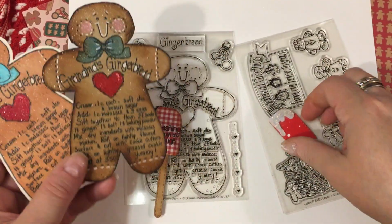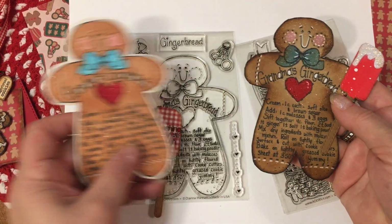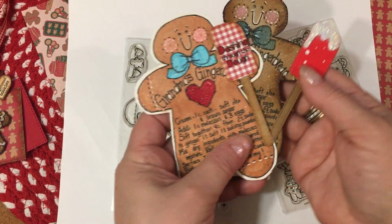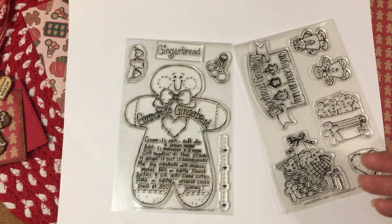So those are my little gingers using the new stamps, and I'll be making these into something more formal, but I just wanted to come on mainly today to do the measurement and to show you how cute Emma's spatulas look with these too. So let me just really quick show the stamp sets again.